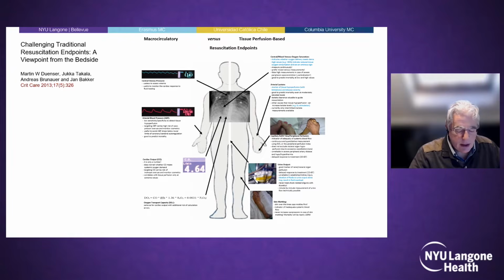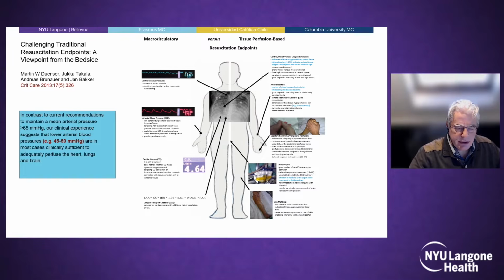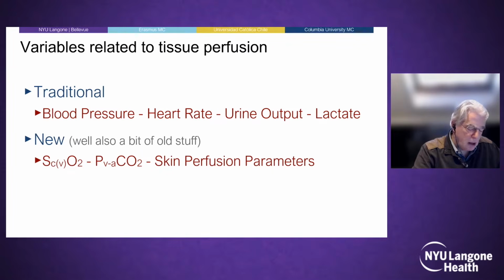And in many cases, and even nowadays in the Surviving Sepsis guideline, lactate is almost universally seen as maybe even the best marker of tissue perfusion, and an increased lactate level is seen as the presence of an inadequate circulation. We even challenged the dogma of blood pressure, and we said in our clinical opinion, when you have adequate tissue perfusion, so the markers of tissue perfusion are all normal, we have no problem accepting a mean arterial blood pressure of like 50. And so trying to focus on tissue perfusion and not on macroscopic variables.